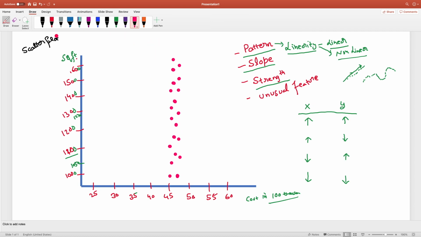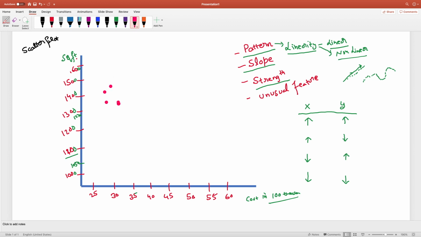Now there will be some other unusual patterns which you will get when you deal with scatter plots, and I'm going to cover that, right? This is a very special case, and there is a different way to deal with this kind of scenario once you get it. I'm going to talk about that pattern. So I'm just deleting this so I can show you that pattern, and that pattern is called clustering. How does this clustering work?